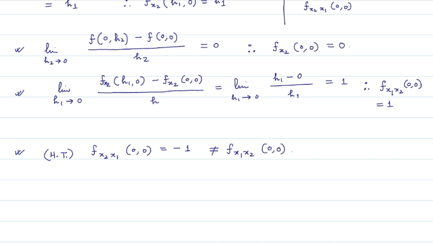A question may come here: can we have some mathematical condition on the function f, satisfying which these mixed partial derivatives will be equal, so that while calculating the mixed partial derivatives we do not need to bother about the order of taking the partial derivatives, with respect to x1 first and then x2, or with respect to x2 first and then x1. The answer to this question is affirmative today, but you know, the result on equality of mixed second order partial derivatives has a long history.